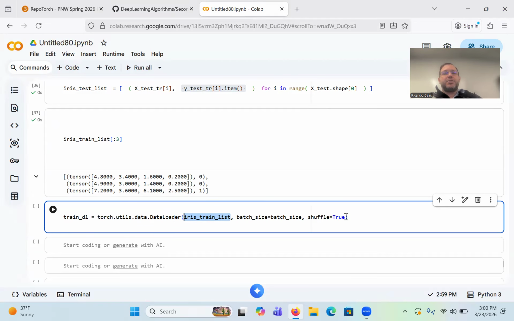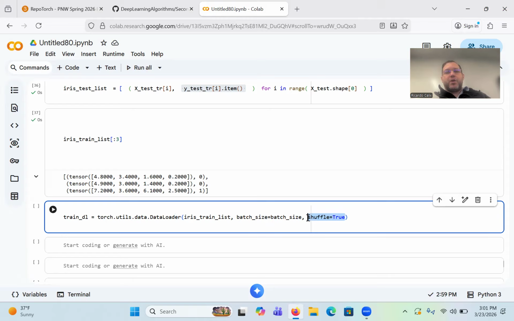But notice that I have these 2 very nice features that before you had to implement in code, and now you don't. Here, all you have to do is specify the batch size. So for instance, 16. What does this do? Whenever you're grabbing from this data, you're going to grab in batches of 16. So you grab 16, then 16, then 16. Every time you grab something from here, it'll be a batch of 16. Do you guys see that? All you have to do is specify this parameter, batch size equal 16.